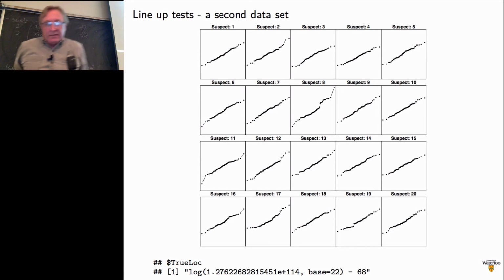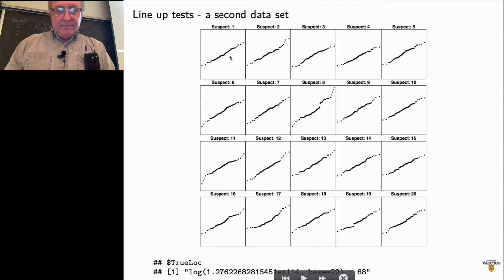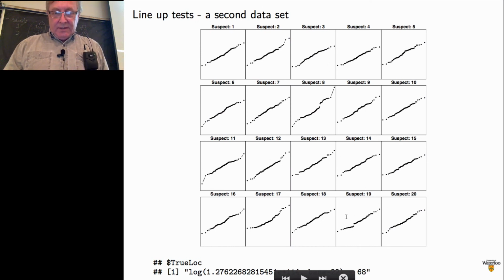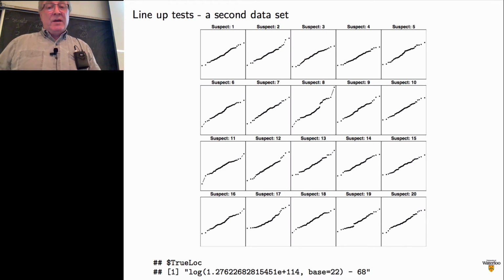So here's another data set. Anybody want to venture any guesses of what they would pick there? Anybody have a strong view? 8? Okay, let's see whether that's true. 17. Is that the same one? Yep. So in fact, the data were this one, 17. So again, no evidence against the hypothesis that they came from that distribution. Now we are just using the QQ plot by itself.